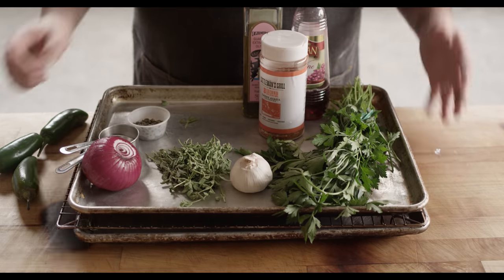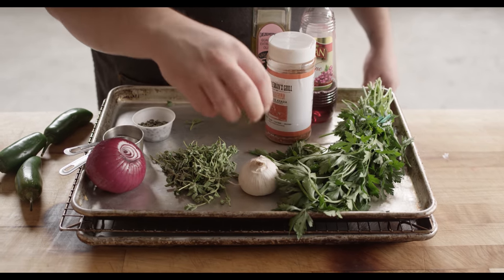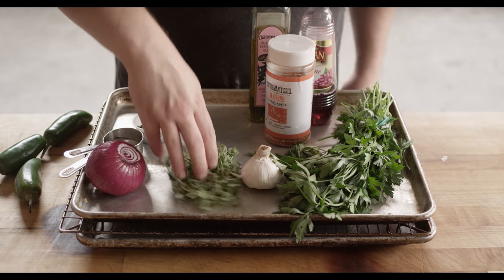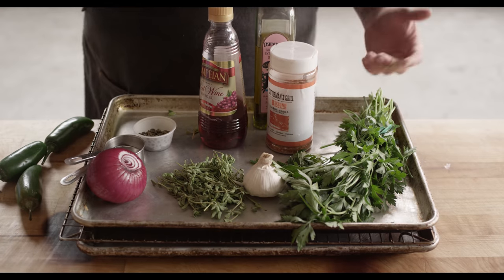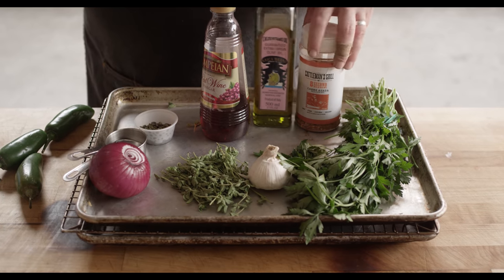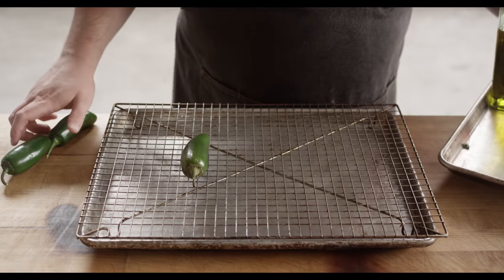Today I'm gonna make a chimichurri sauce to serve with our beef ribs. They don't need a sauce — you'd probably inhale the whole thing without a sauce. But the chimichurri we're gonna make today is a really great pairing with beef ribs because the acidity of it really cuts through the fattiness of the beef. When it comes to chimichurri, the stuff you gotta have is some parsley, some garlic, oregano, and some red wine vinegar. There are different variations, so there's no set rules. We're also using some red onion, some capers, and we're gonna start it all off with some jalapeños.